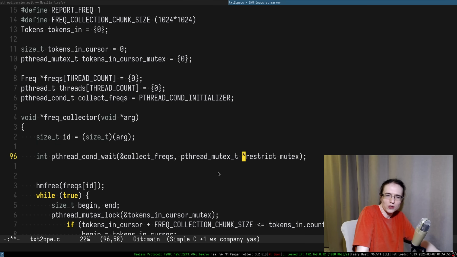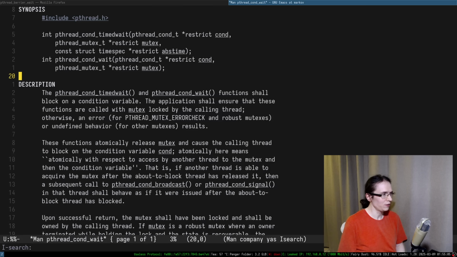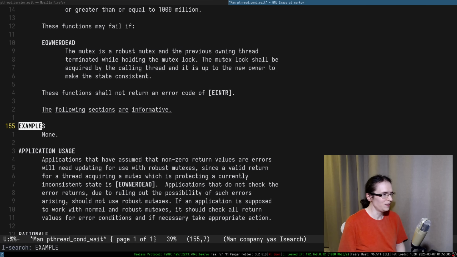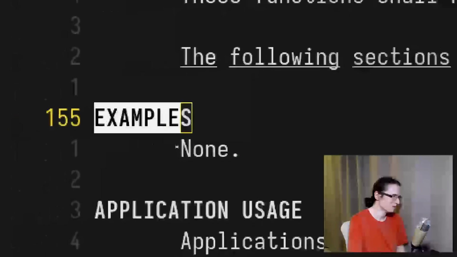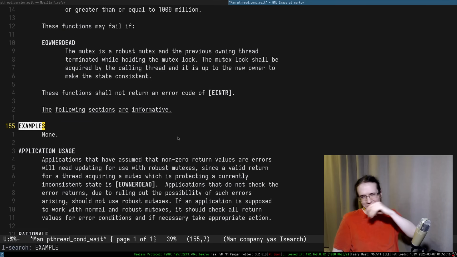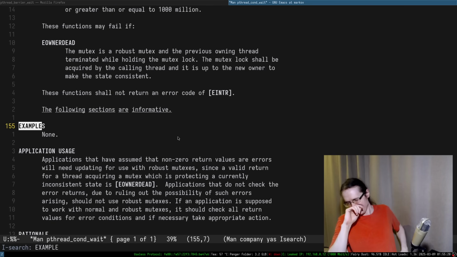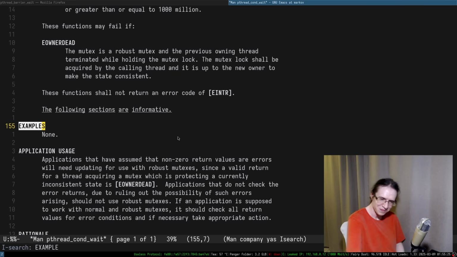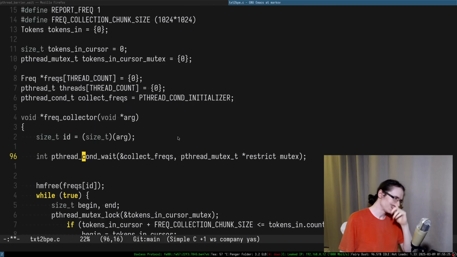So is it a mutex for reading the cond var? I see. That's very interesting. By the way, cond wait, does it have any examples? Well, if you don't have any examples, you didn't have to tell me that. Just fuck you. Alright, cool. Fair.